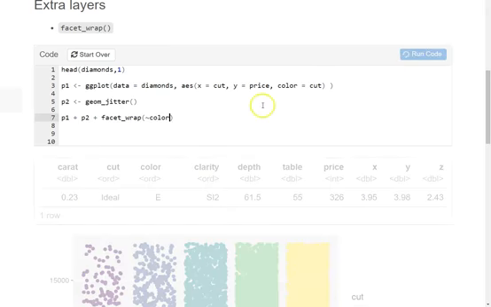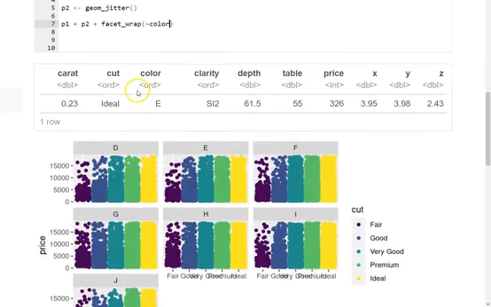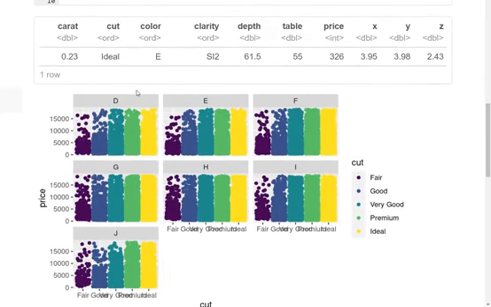I run the code, and this is a pretty complicated plot. An interpretation of this plot is also a bit difficult, but this is the capability that we can get from using geom_jitter.